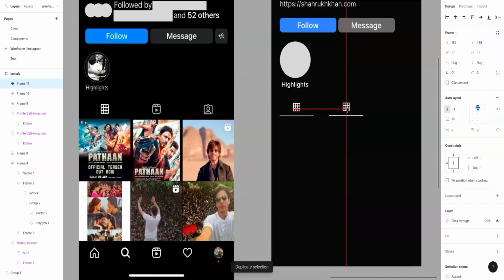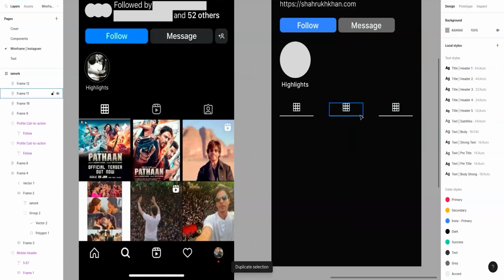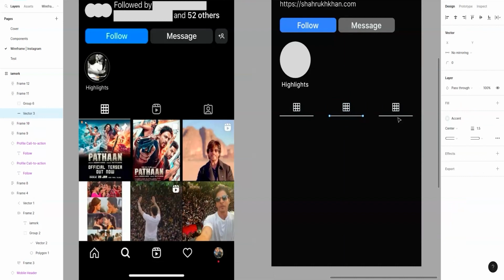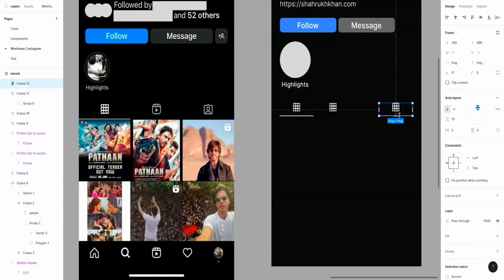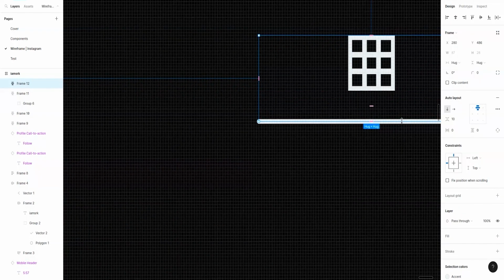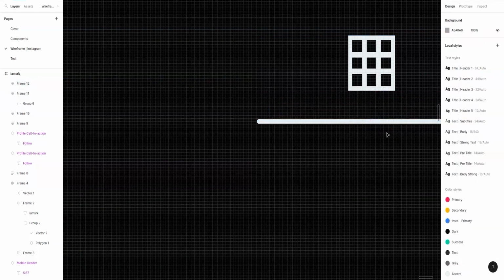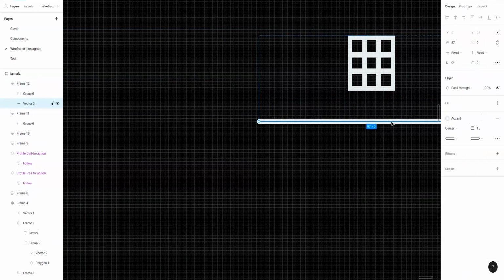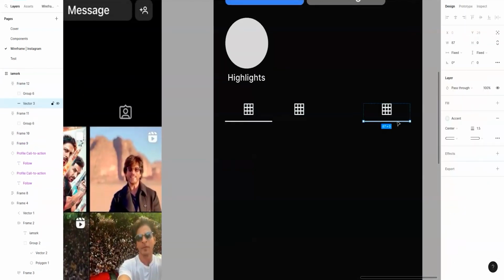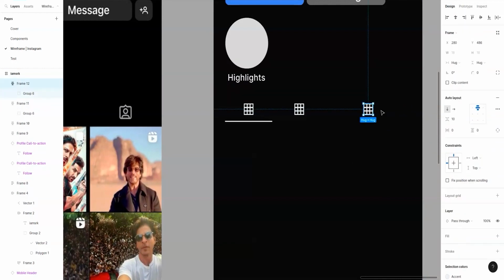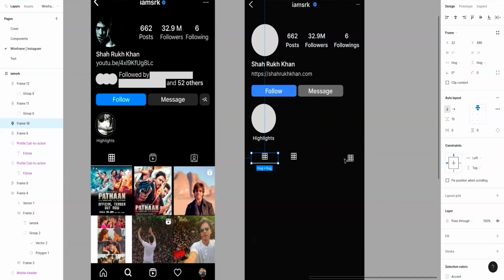Then we are copying the same component three times. See, we created three components, and we don't want this line actually. So we'll remove this line. I know it is not looking exactly as you want, but sometimes it is hard to delete. Okay, just take this and make it in the top.